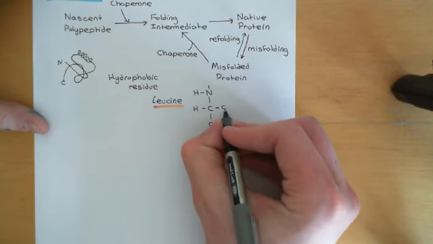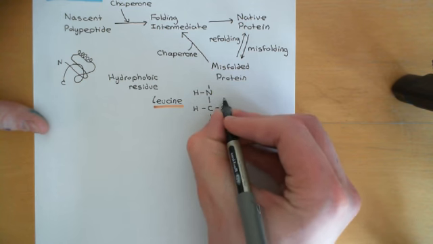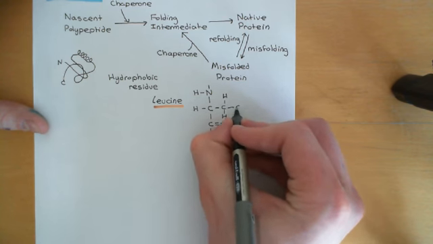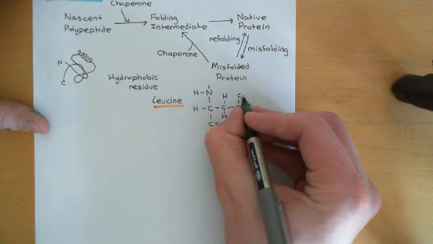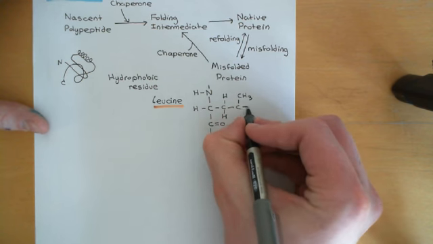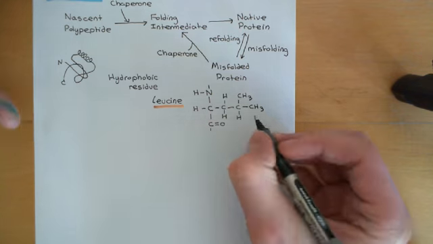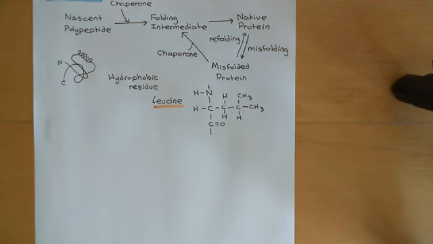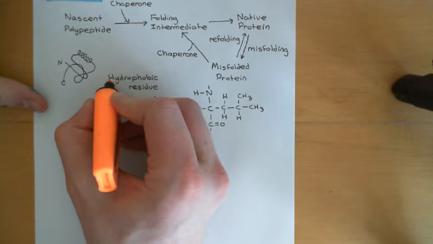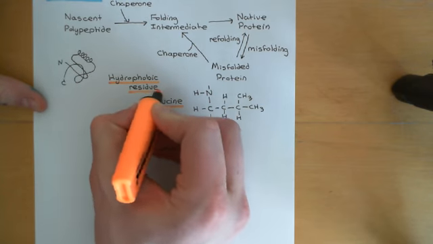And now the R group of a leucine residue consists firstly of a methylene group, then another carbon which will have two methyl groups coming off it, one, and here's the second one, and then also a hydrogen coming off it. So that is a leucine residue, and this is a classic example of a hydrophobic amino acid residue.